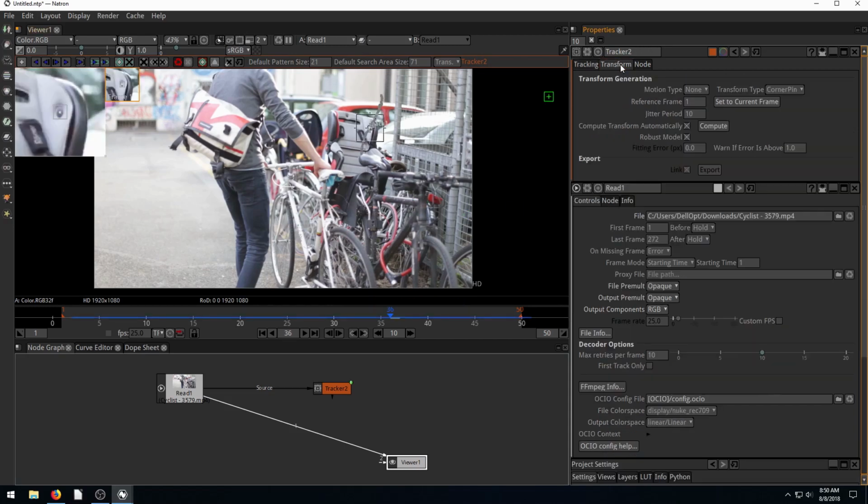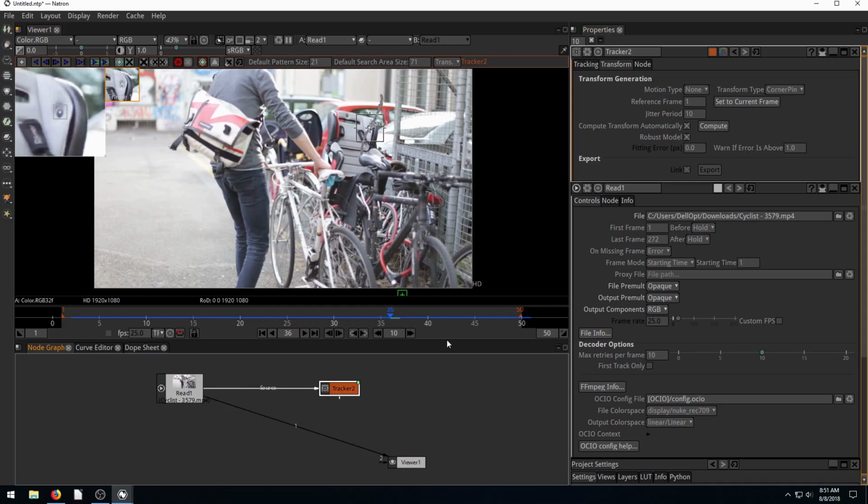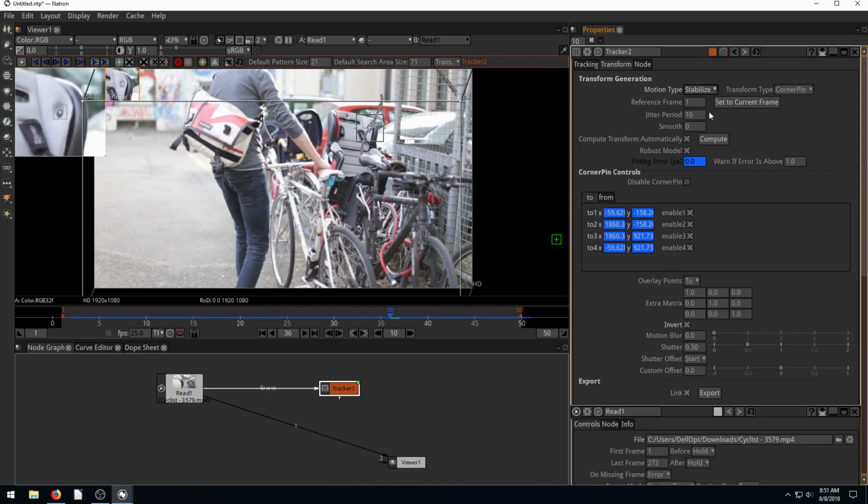Okay, we go over here to the transform tab, and we can see our options for this. Right now, motion type is set to none, and so we can't export any of the data from this tracker because we've told it that it's set to none. But we can tell it what we want to do. Match move is what we did in the last video, where we tracked an object across a moving object in a stable setting. This time we're going to do stabilize. So we want to stabilize all the footage in general. We're not trying to track a certain object necessarily. So we have that stabilize.